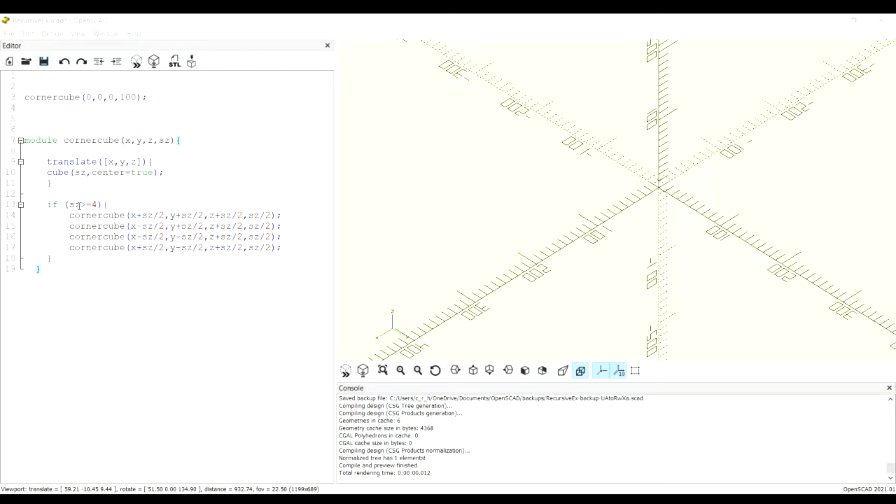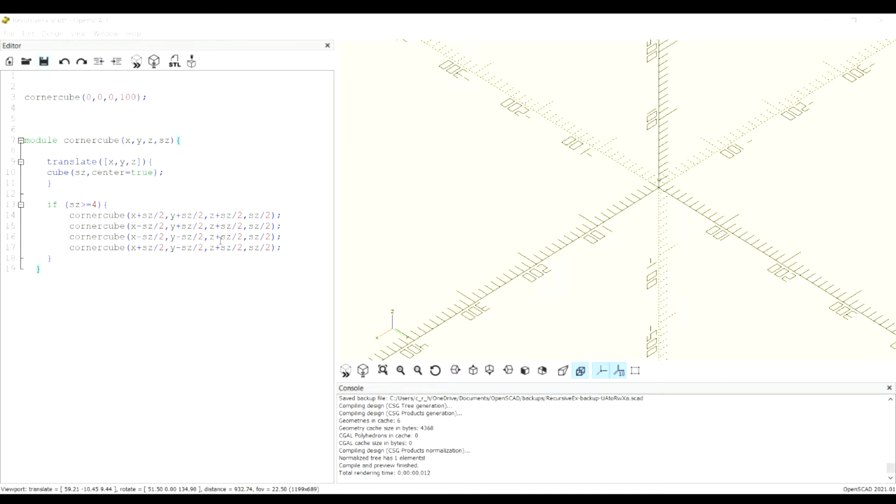Then, ignoring this if statement for a second, it calls corner cube, it calls itself 4 more times, and the coordinates it's being fed are the coordinates of the top 4 corners of the cube it just drew. Also, the size is cut in half.